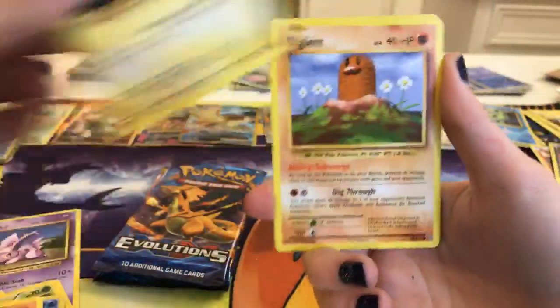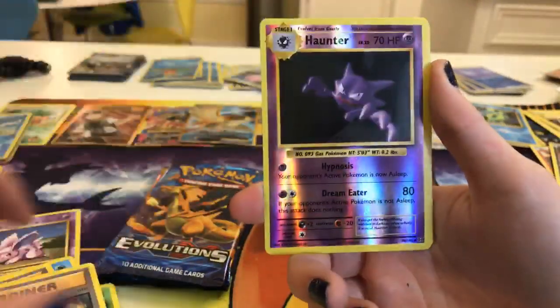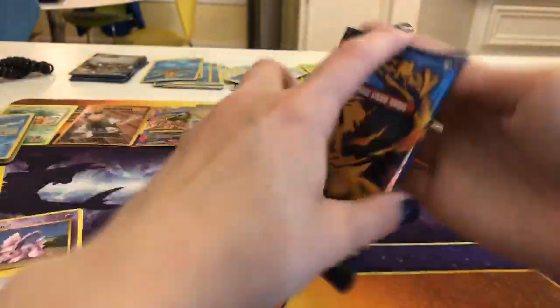Alright, we have Machop, Voltorb, Diglett, Caterpie, Poliwag, Haunter, Brock's Grit, Slowbro Spirit Link, Haunter, and a Farfetch'd. All right, final two packs.